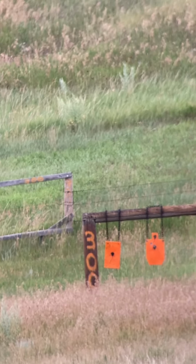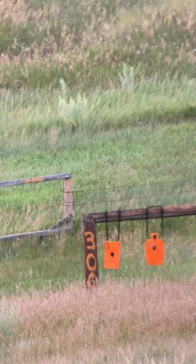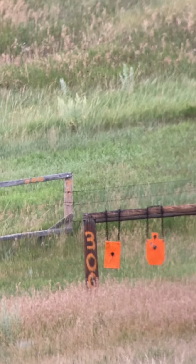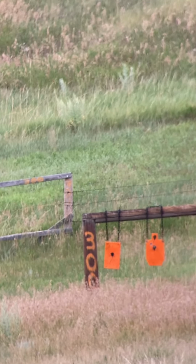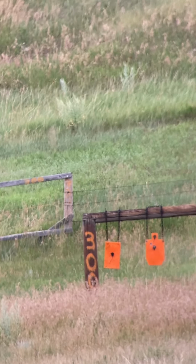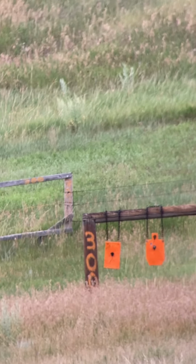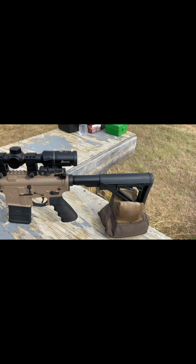Well, I guess that round didn't shoot a very good group at 100, but it's pretty good at longer range. That looked pretty much dead center, smoke show right there. That's some fun stuff. Hang tight. We're gonna talk a little more about the gun here and a few other things. So I'm gonna cut this out and we'll be right back.